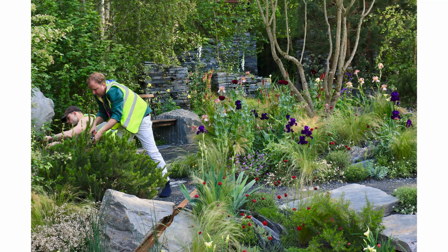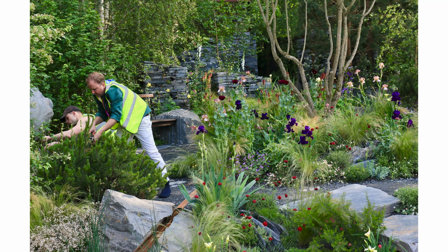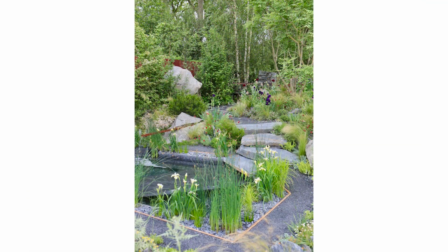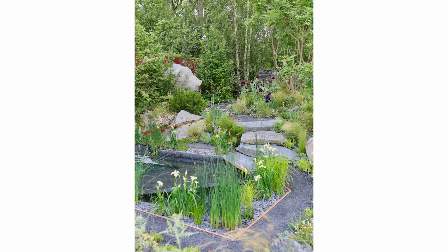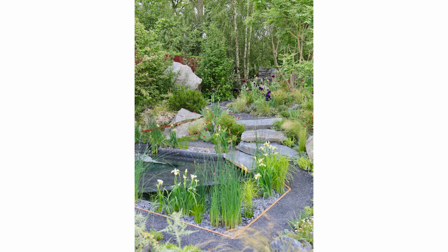So it had an awful lot going on, and the contractors who built it, honestly, it was just a work of art. To think that they did that in a couple of weeks, it's incredible, absolutely incredible. To create what sounds like almost a craggy crevice garden with elevation. I mean, just the idea of how much stonework and masonry and architectural engineering probably had to go into that. Absolutely. I'm blown away.